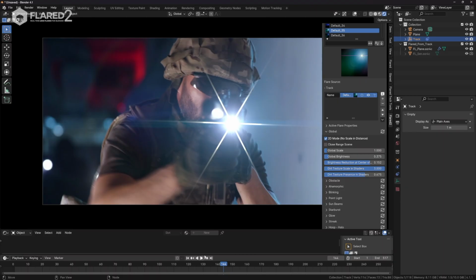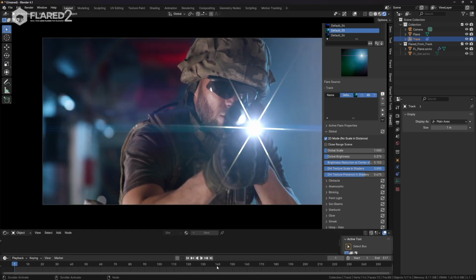To do this effect, you will have to make keyframes on this brightness. If you don't know how to do it, it's very easy, because when you go with your mouse on a control like global brightness, if you press in this place of the timeline, if you press E on the keyboard, Blender adds a keyframe on this value.